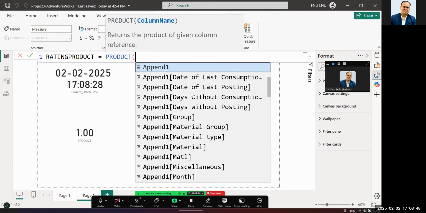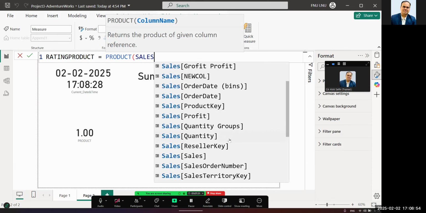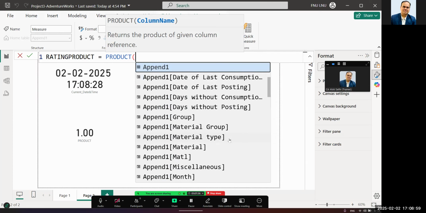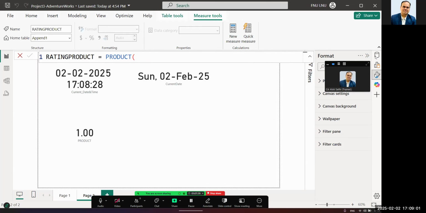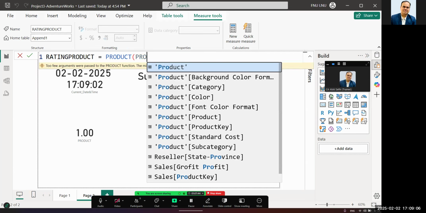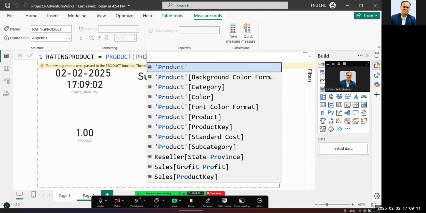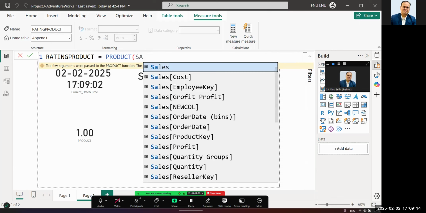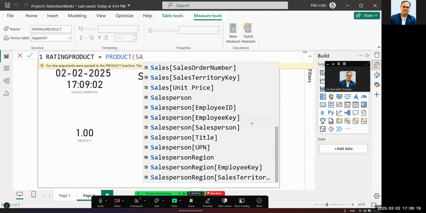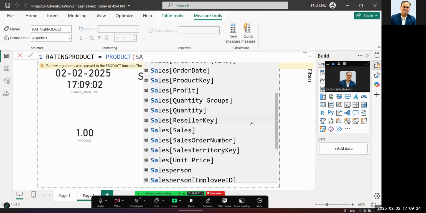Open the bracket, and we will select one column from the product table, let's say unit price.